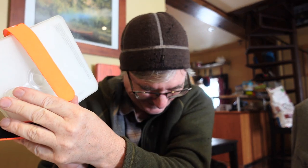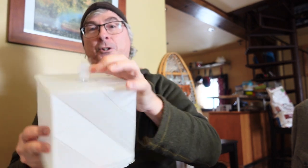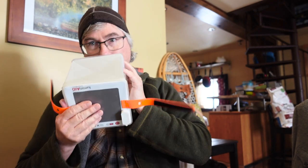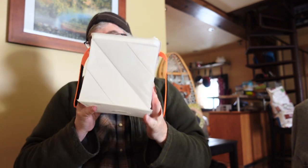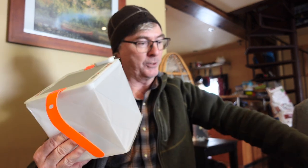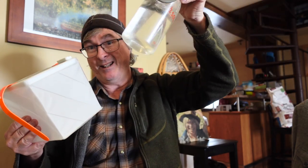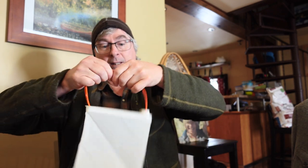Make sure you take the tab out first! You don't have to blow it up like the old ones — this one self-inflates. You might want to give it a little puff if you want, but you don't have to. It's a frosty color whereas the old one is clear. The clear gives you sort of a torchlight effect, but this frosty halo inside the hot tent is going to be fantastic.